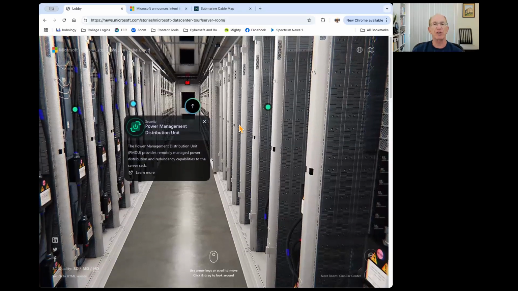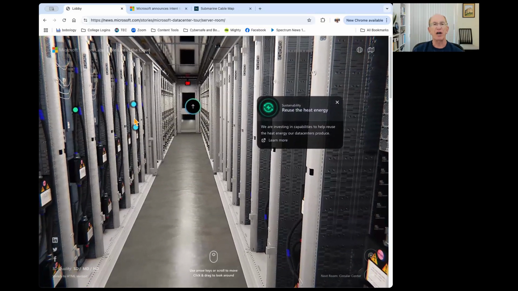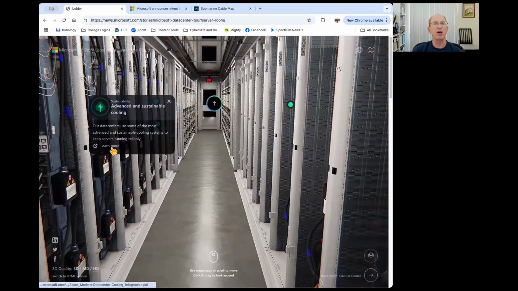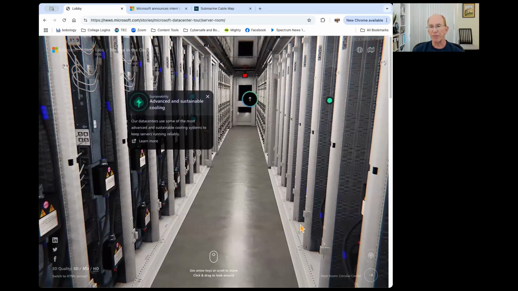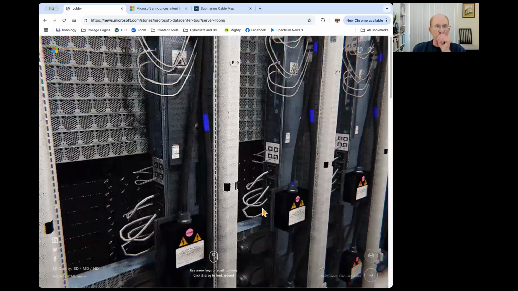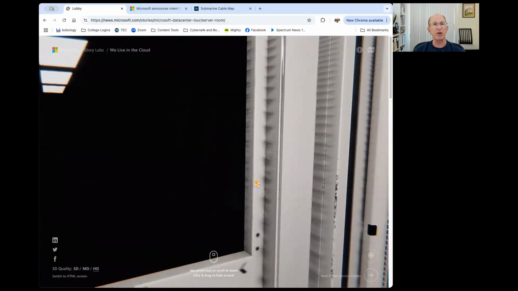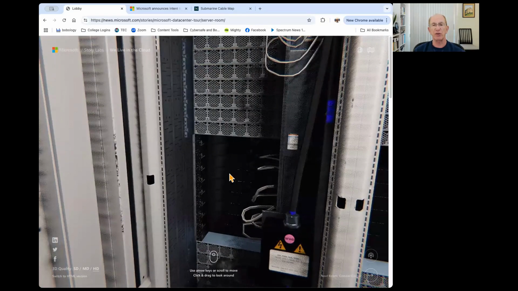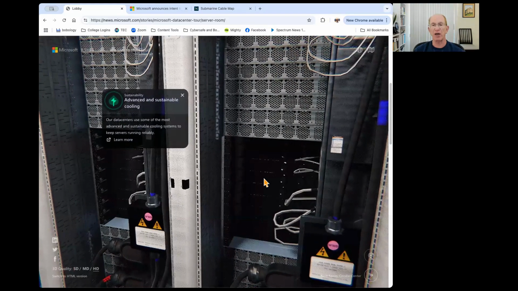So it's just an amazing amount of information that you can find out about these. This data center has these little buttons and dots, and you can always go to their website and learn more about what they're doing and how they do it. Just a lot of interesting tools that you can take a look at, done with 3D imaging to give you the ability to get through different areas that you might be interested in and try out and explore.